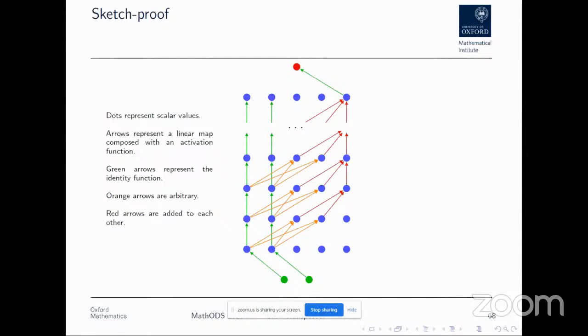The output neuron adds up all the hidden neurons. And we're doing exactly the same thing here. And in fact, if you have a non-polynomial activation function, you can prove this via the classical theorem. You essentially just take the classical theorem and turn it sideways. So that's kind of neat.